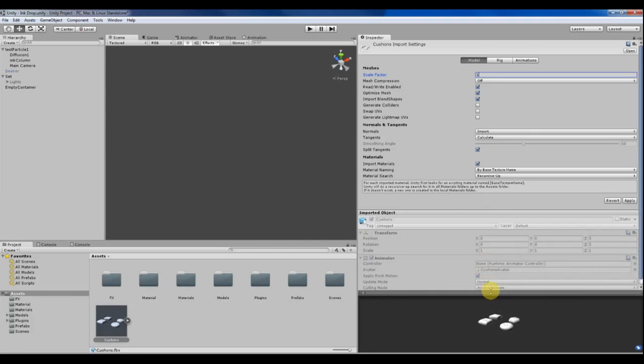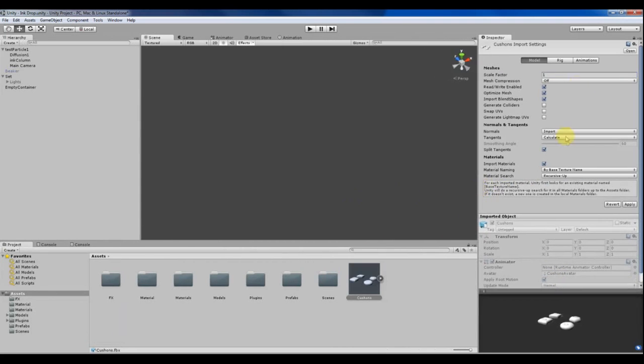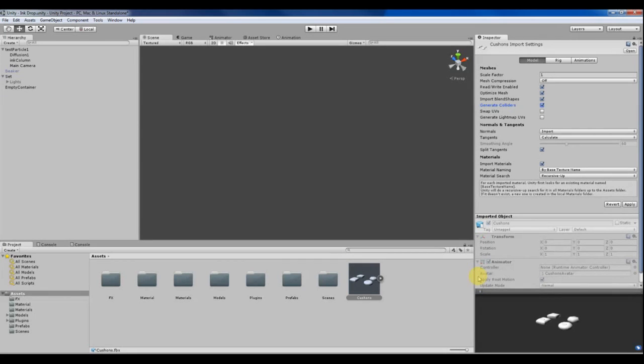Oftentimes, other things you'll want to do for new meshes is generate colliders. We don't really create custom colliders on LOE because everything's low poly enough that we can just use the base mesh as also the collider mesh, which isn't the most optimized way to do things, but it works for us.